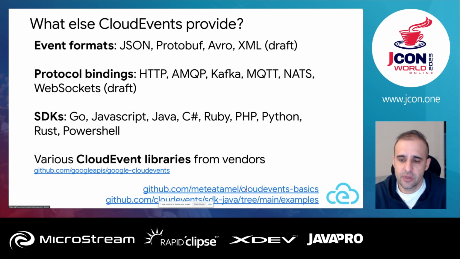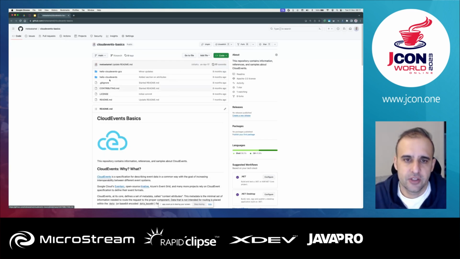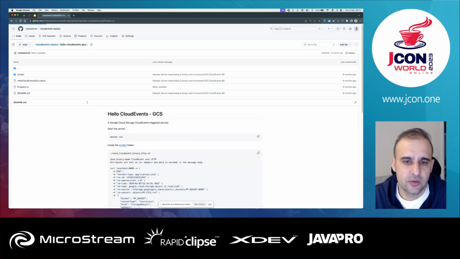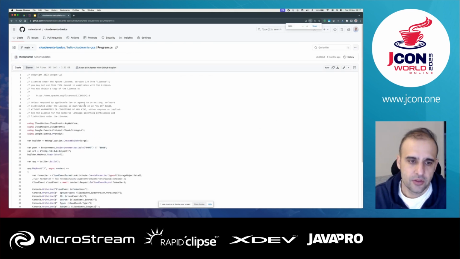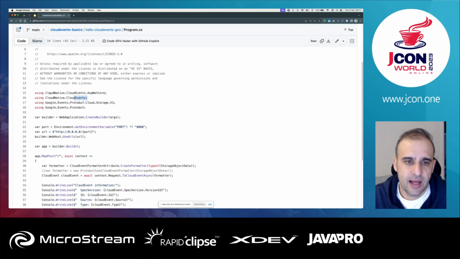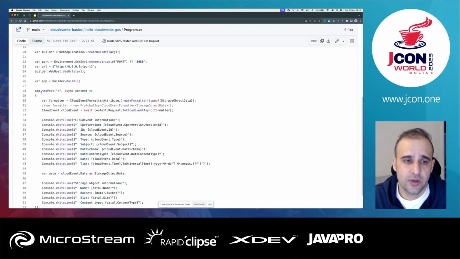And actually, I have this repo. This is not in C#, it's actually in .NET, but it's very similar. So I'll just show you quickly what this looks like. For example, here I'm using the CloudEvents SDK, and I'm using the Google Cloud storage library. The way this works is that we receive an HTTP post request.